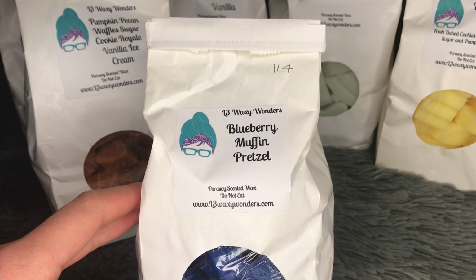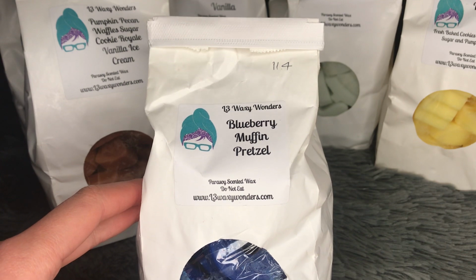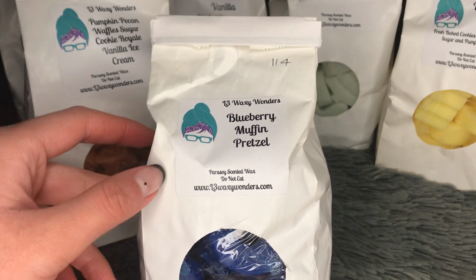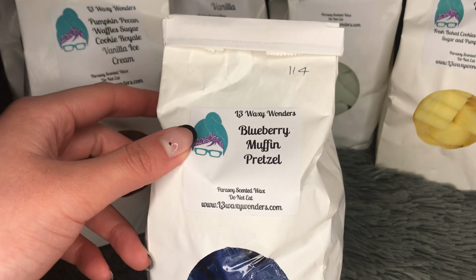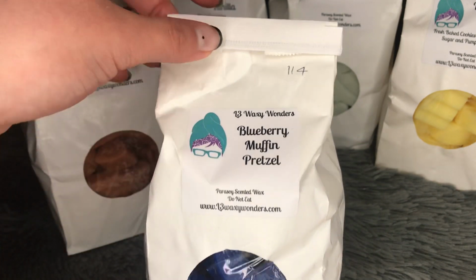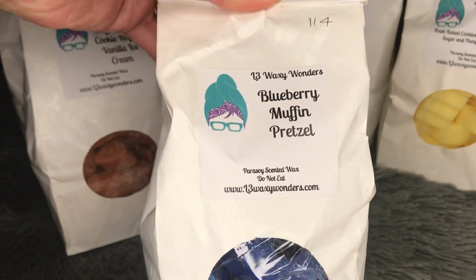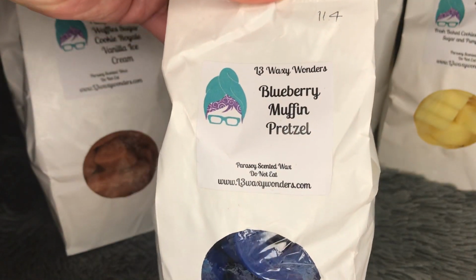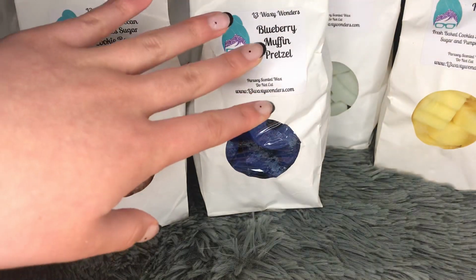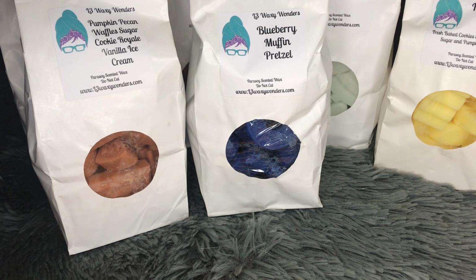So I think next time if I were to remake this, I would maybe try to specify, I feel like blueberry muffin is a pretty strong oil. So maybe like 85% pretzel and like 15% blueberry muffin, something like that, because I really want it to be dominant on the pretzel. Again, I can try to blend it with pretzel blends just to make it how I wanted, but it didn't turn out how I wanted, but you know, what can you do? But yes, so there's this one. Don't get me wrong, I still enjoy the blend. I just would prefer the ratio of the oils to be a little bit different.